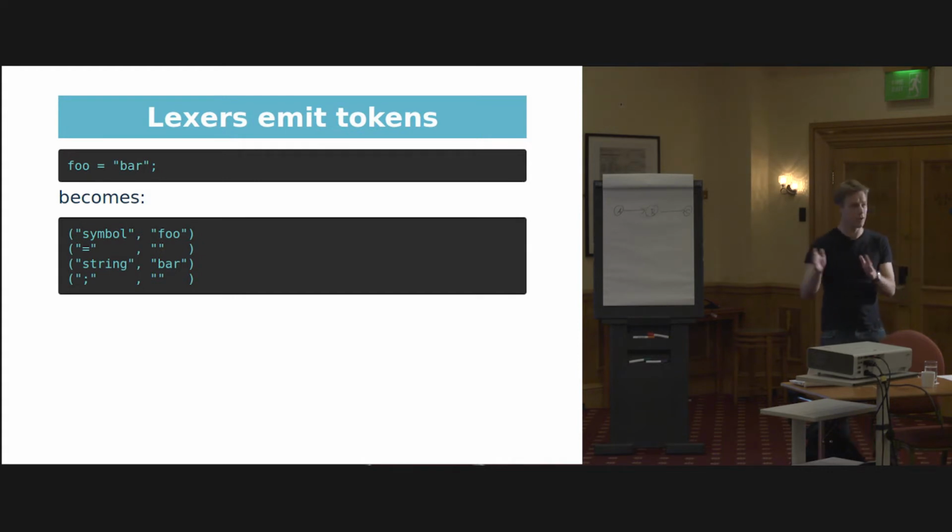So the type of an equals token is just equals, because the parser is going to deal with it separately. I could equally have written the word equals or something else, but it makes it easier if it's just what it is. Also, slightly less code. Yeah, so in general, the job of the lexer is just to break stuff up into the bits that the parser is going to work with.